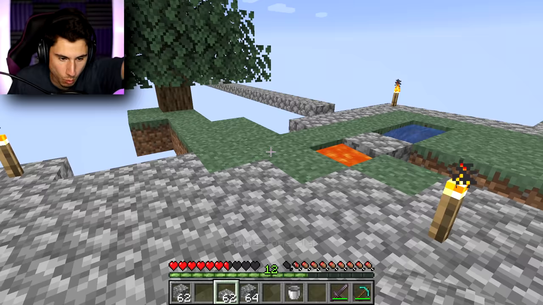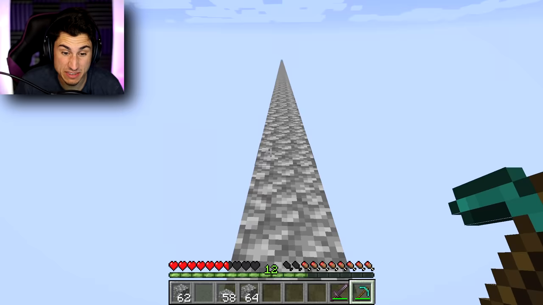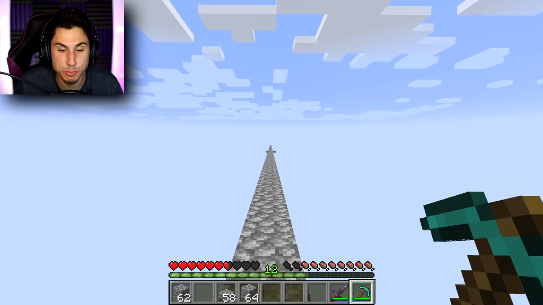I haven't played in so long, so I don't remember which one has the iron. I think it's this one. You know what? Just in case mobs get on my island, let me do this to be safe. Okay. Well, this is gonna take a really long time to get to the island, so I'll catch back up with you guys in a little bit.